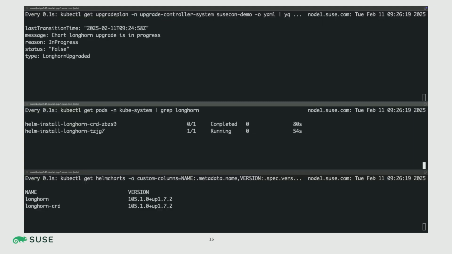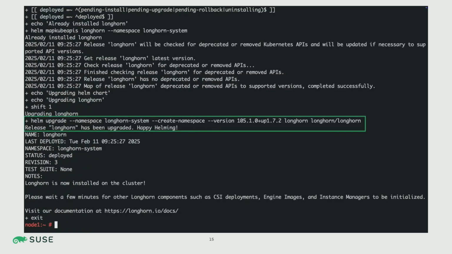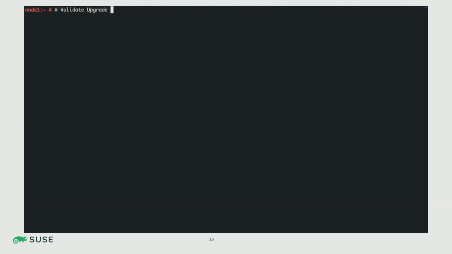So we see that the CRD has been upgraded, and immediately we did the same thing for the Longhorn Helm chart. Both of them completed, so we mark the Helm chart as succeeded. As simple as that. Now, moving a bit further, just to see the logs of the Helm install Longhorn, so that you know that I'm not lying to you. The logs, pretty much as I said, just showcase the Helm upgrade command. We're just doing a simple Helm upgrade for the version. And this, as I previously said, is done for all of the Helm charts.